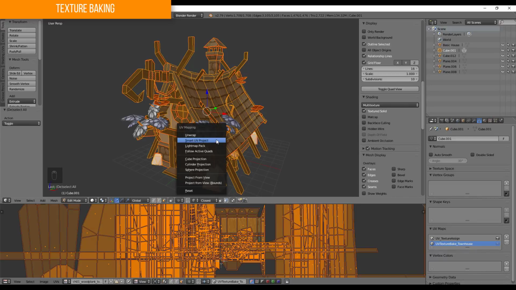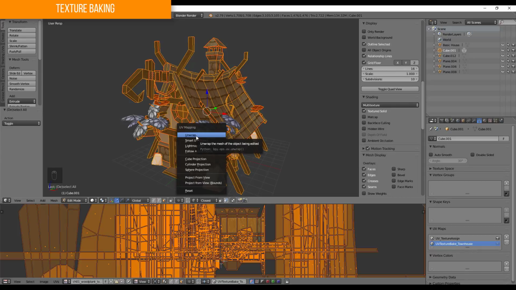And you can now choose. Maybe it is good for you to hit Smart UV Project so that everything is laid out nicely, but I want to hit unwrap because I want to adjust and work again on my texture later.